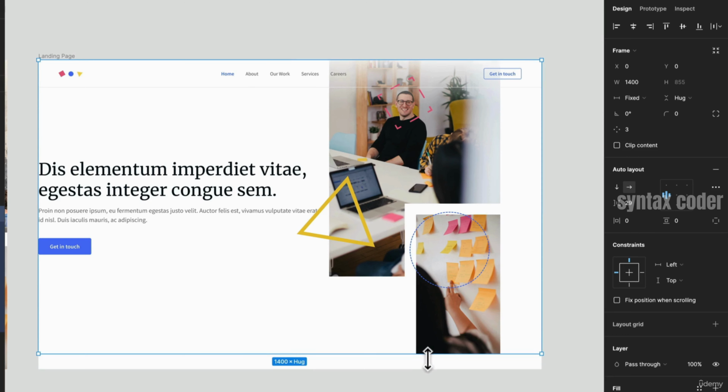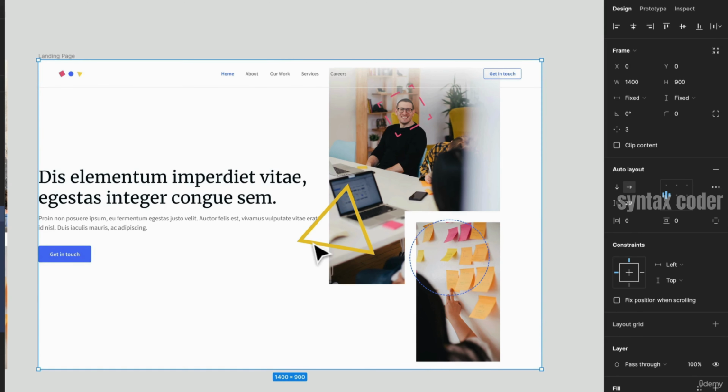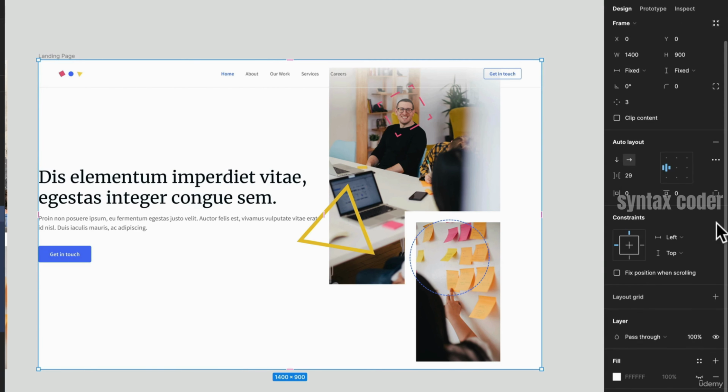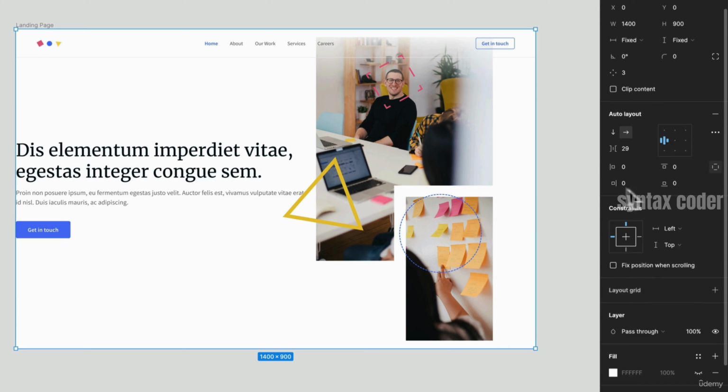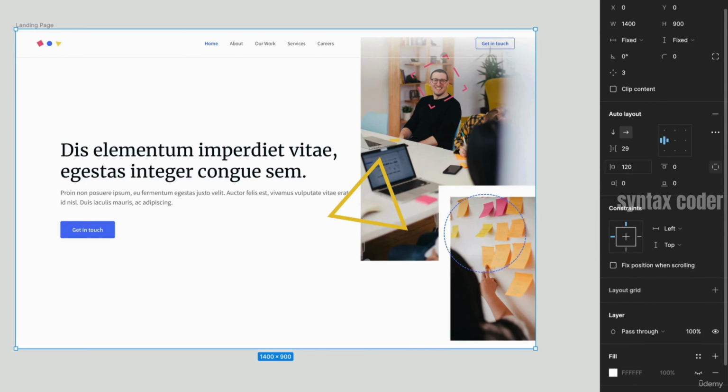Let's do this. Perfect. Let's work on the text first. So I want the text to be off of this page by a wide margin, and I want it to fill the container. So let's go in here, into our spacing, and on the far left, I'm going to set something like 120 pixels. That way it pushes everything over.